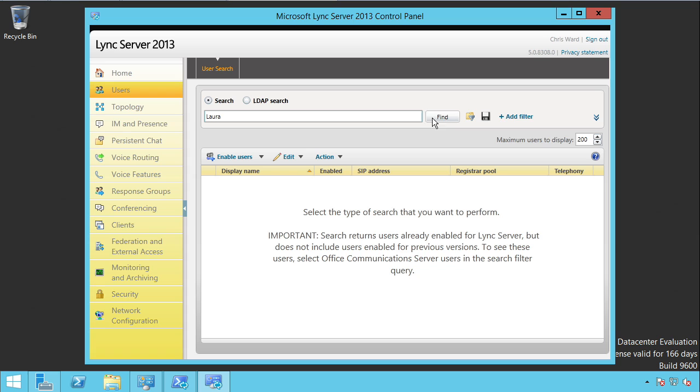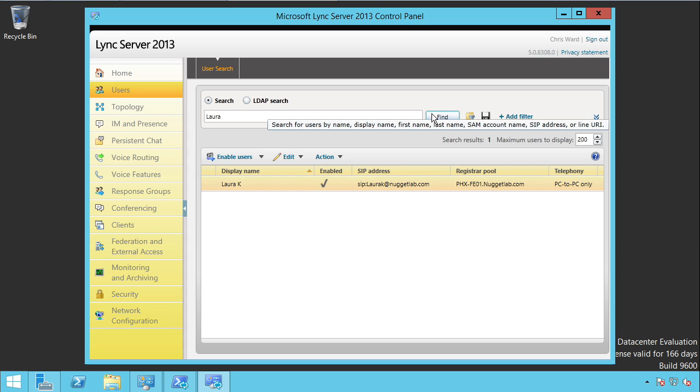So if I want to search for one of my users, I can click on Find, and I right-clicked it, and so it said Silverlight, if you notice that. It tells you that you can search for them by name, display name, first name, last name, SAM account name. You can see why utilizing this versus a command shell or a PowerShell environment is much more civilized and a little easier to remember, because otherwise you have to think, okay, I want to look it up by the SAM account name. What is the, okay, Get-CsUser SAM account. And you have to think about it. Here, you just type in the person's name and you get it.